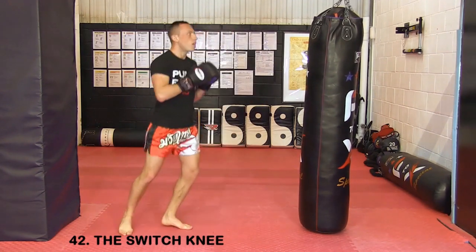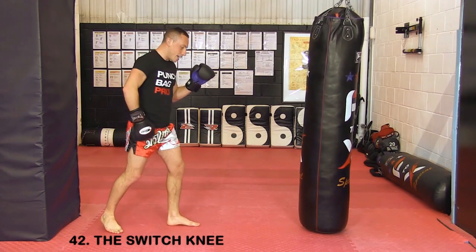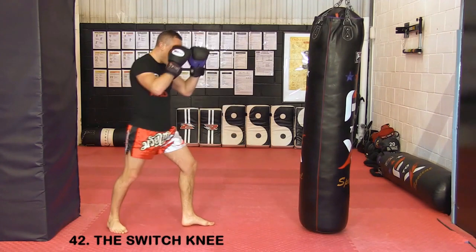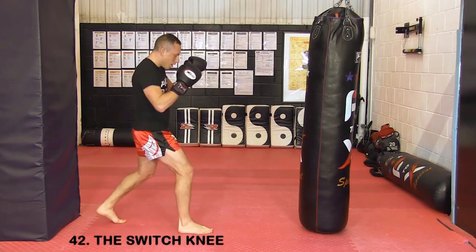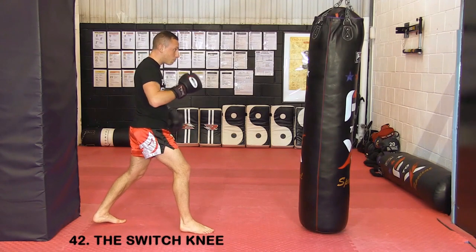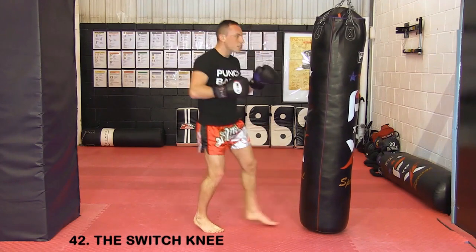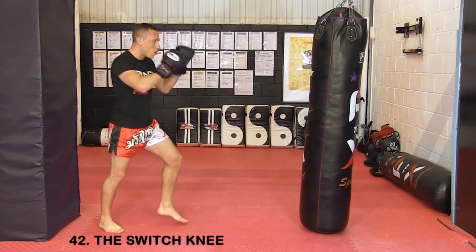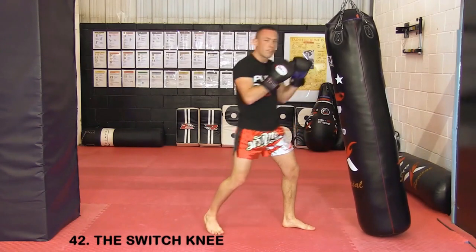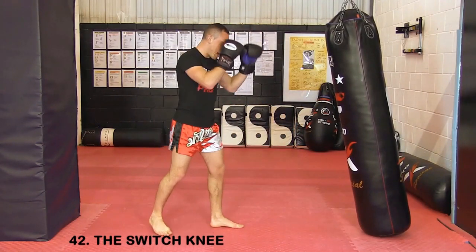Now, you can use this to cover a little bit more distance. If you watch my rear leg, if I just do my normal long knee, I can't reach it from here. But if I switch, this now becomes my rear leg. So as soon as my switch knee comes up, I land it and then I land back in my stance. So you might not be in range for the long knee. If you switch it, you'll cover a little bit more distance, okay? So let's take a look at the switch knee.